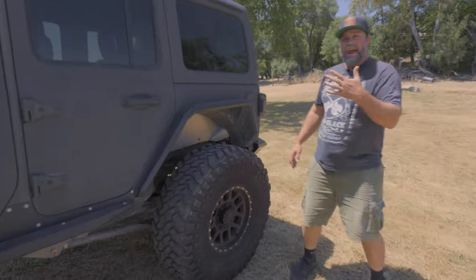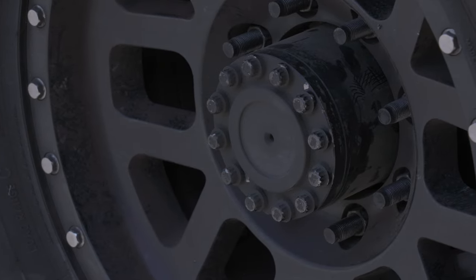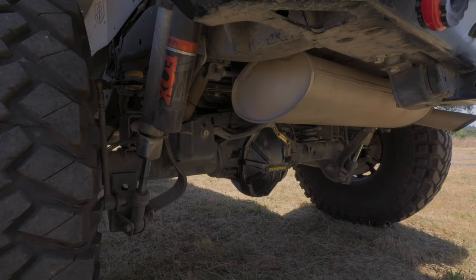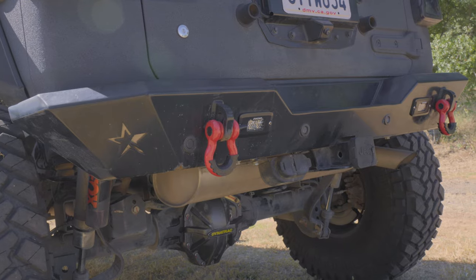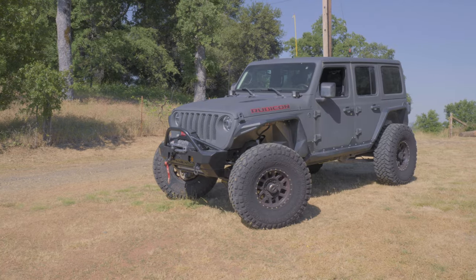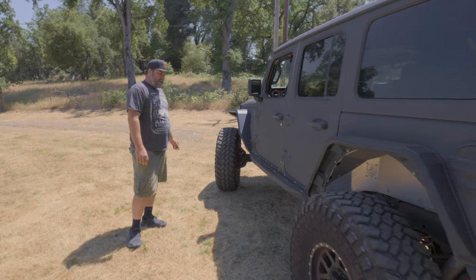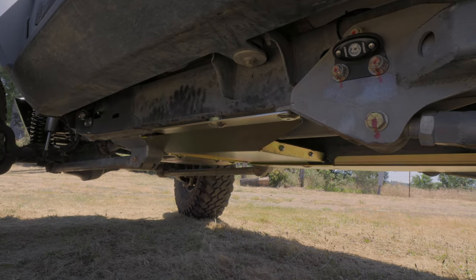And then of course the badass rear axle — look at all those axle bolts right there. That's the Pro Rock 80, and this one's 40-spline. In the back you've got another set of Fox two-and-a-half inch shocks and the Pro Rock 80 disc brakes with e-brake cables hooked back up. This thing has our WFO license plate delete on it and a Rage Forth rear bumper with the Rigid single series backup lights. Just an overall really nice driving and built Jeep. When it came back here there really wasn't much to change or work on — we messed with the lights a little bit and went ahead and added the Metal Cloak steel skid plates all the way down on the bottom.